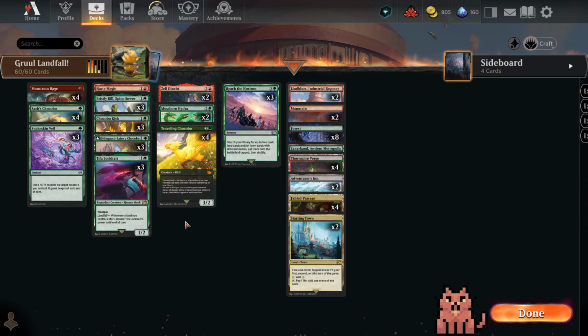Alrighty, guys, we're back for Gruul Landfall, and this is a Final Fantasy Standard brew, and I'm Red Cat. Let's briefly go over the deck, then hop right into some ranked.